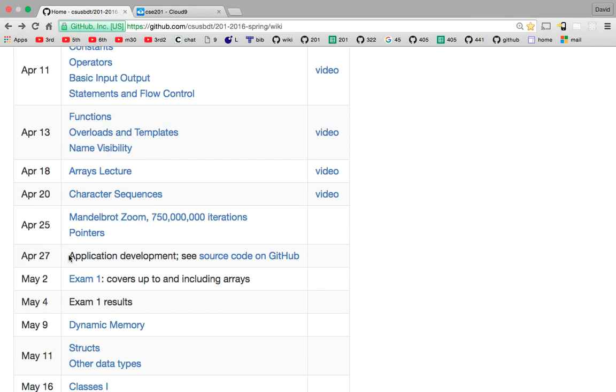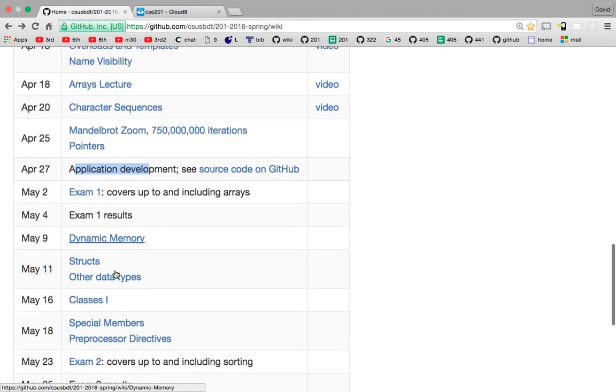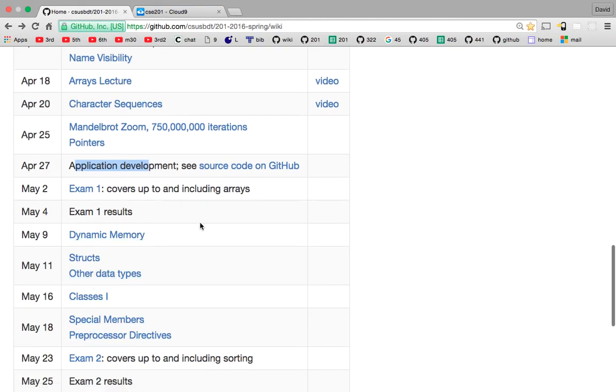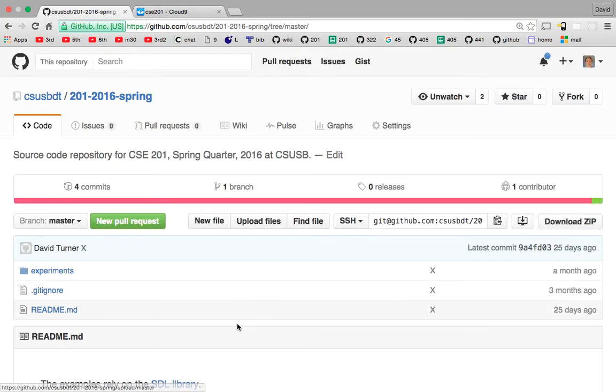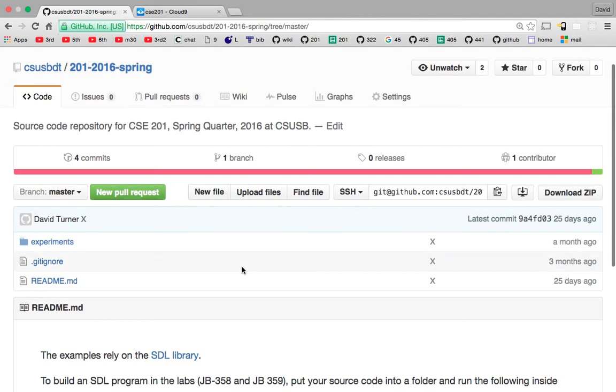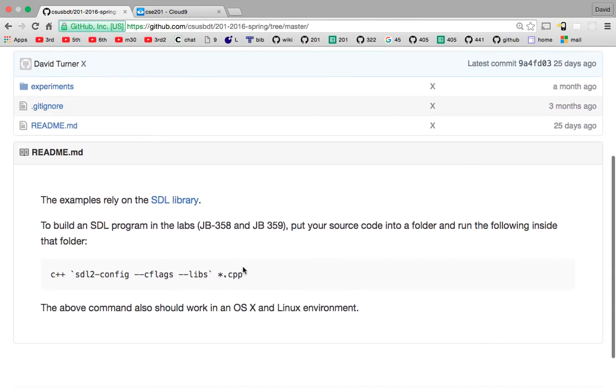So then this topic here, application development, and there's a bunch of other topics linked to the reading. But I like application development. I like that topic, so I thought I would focus on that a little bit in this class. And I started to play around with some code that maybe we could play with in this class to learn more about application development.